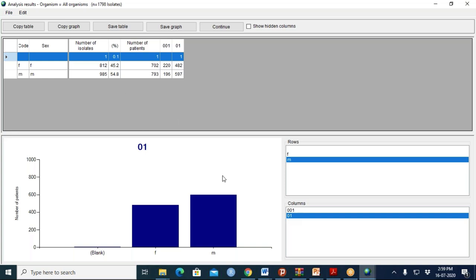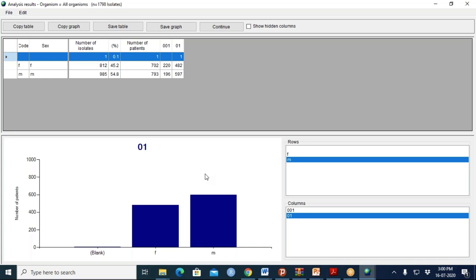Also remember that for that one isolate, either somebody forgot to add the male or female, or they didn't know, it wasn't on the sheet, or it might be a quality control strain, or it might be a water sample, or, you know, a dialysis bag. So not all of these data come from people. You need to keep in mind that for that one isolate, the male/female is missing incorrectly, or they might be missing correctly because it wasn't from a person. What's wonderful is how extremely complete male and female are.